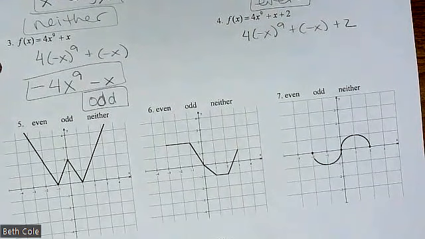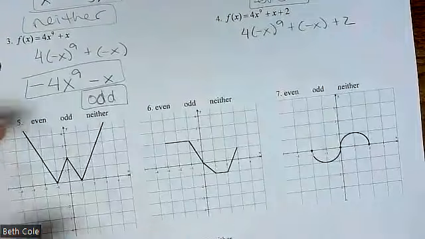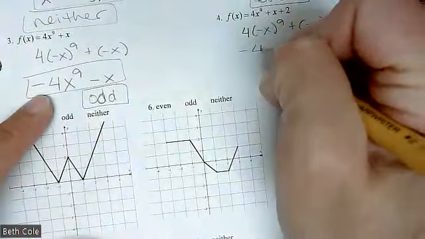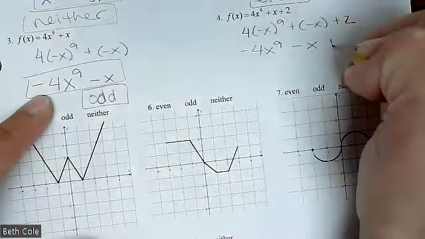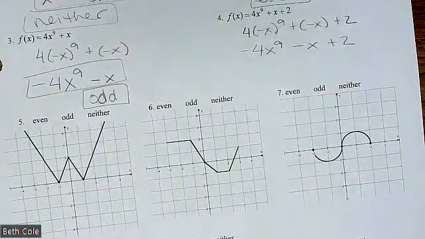Actually, to do a compare and contrast, I made this the exact same problem we just did, except what did I throw in there? Yeah, I stuck a +2. These are the same problem. I just stuck a +2 in it. So it's going to be the exact same thing. Negative 4x to the 9th minus x plus 2. I just wanted to show you what throwing a 2 in there would do. If you throw in like a constant part, something that doesn't have an x with it.